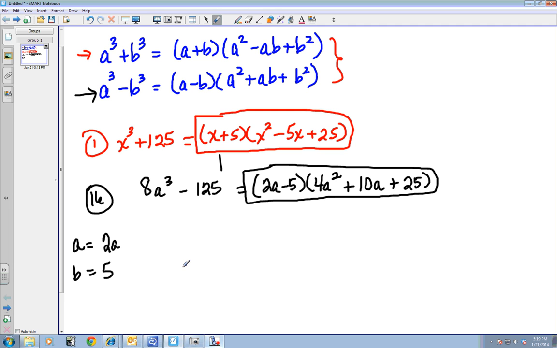So what I'm talking about is 18 looks like this. It says 8x to the fourth plus x. Well, they each have an x in common, so I need to factor that x out first. And I get this. And so now this is the sum of cubes, and I need to factor this part. Make sure you look and see, can I factor anything out before I start factoring using these two formulas? Okay, if you have any questions, I will help you out tomorrow.